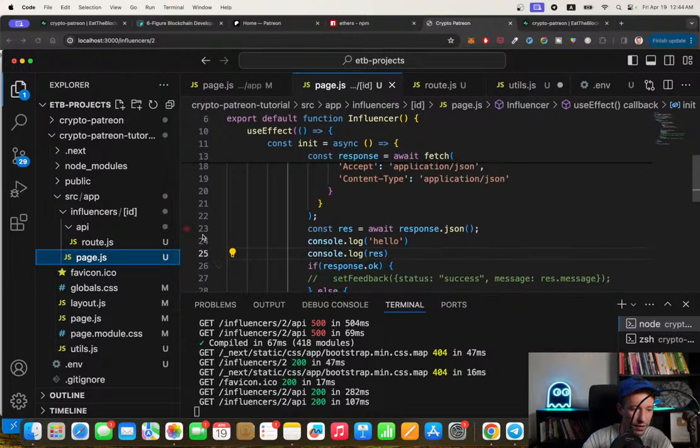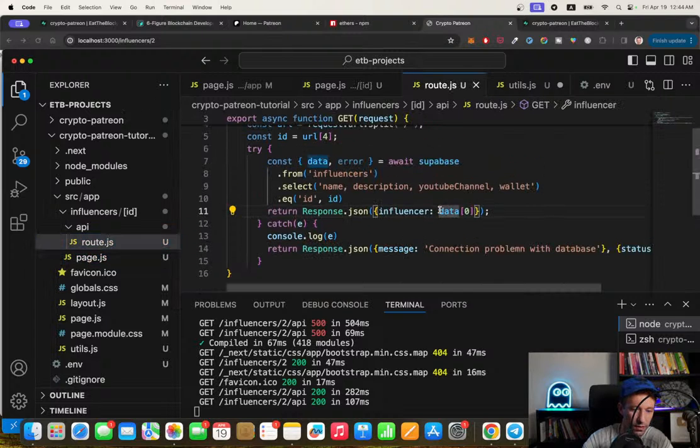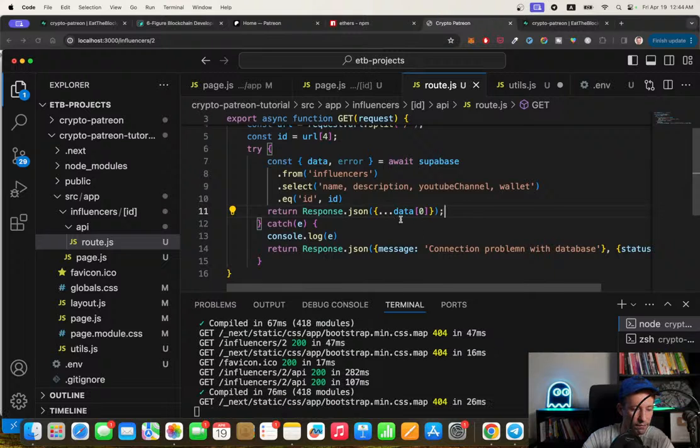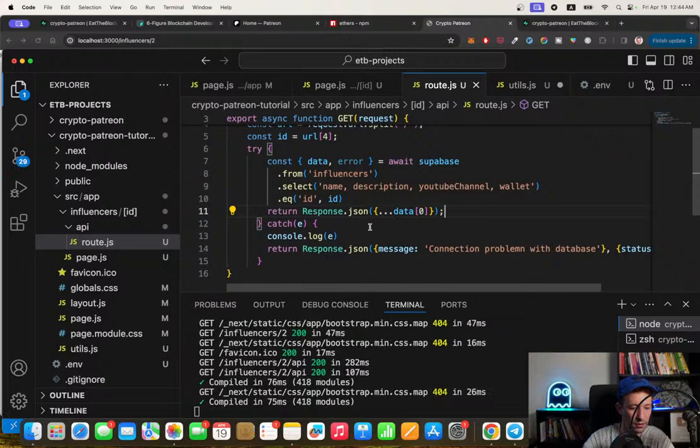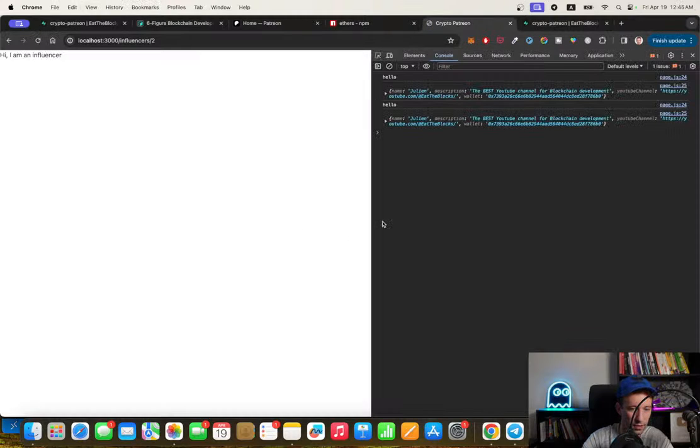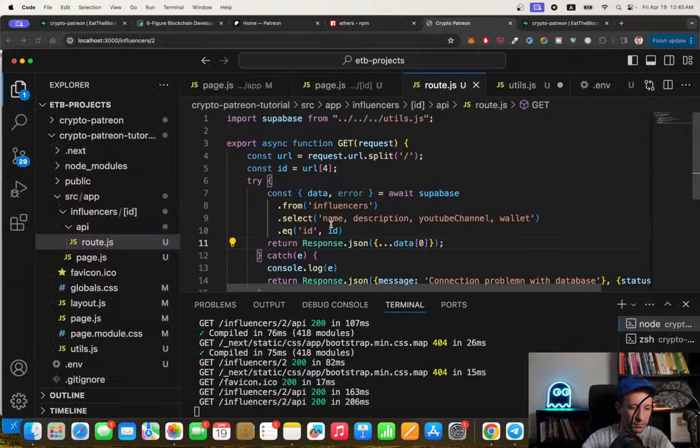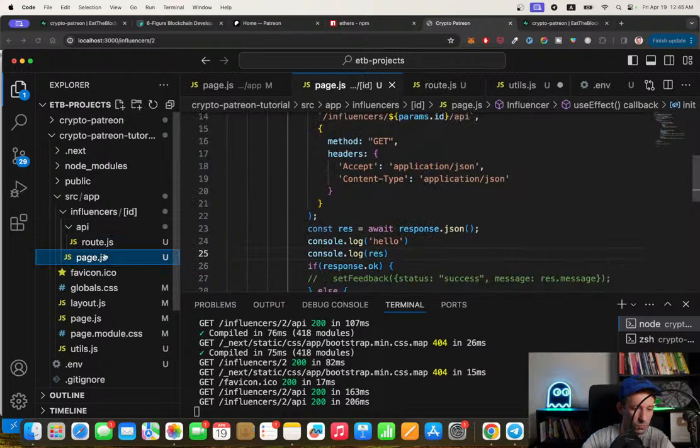Okay, so you know what? Let's simplify it in the route. We don't even need. Oh no, we do need to have a key. So yeah, it's just gonna be. Wait a second. Hey, can we just do it like this? In this case, yeah, because I don't want to have any key. Maybe it's even more clean like this. So here, we have the object directly. Okay, so finally we can display it in the front end.